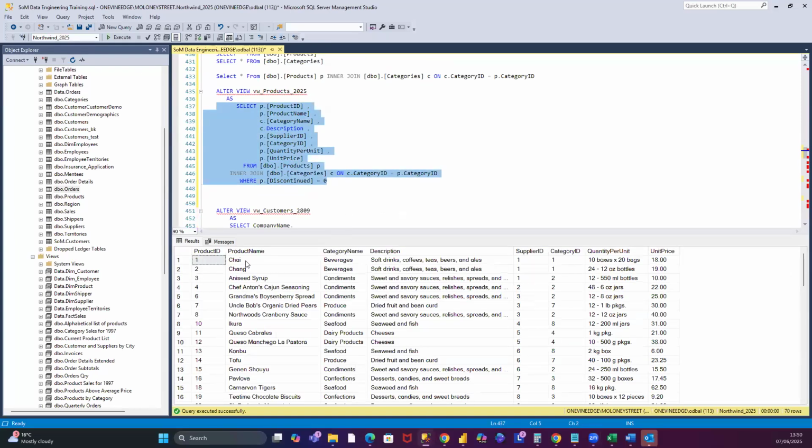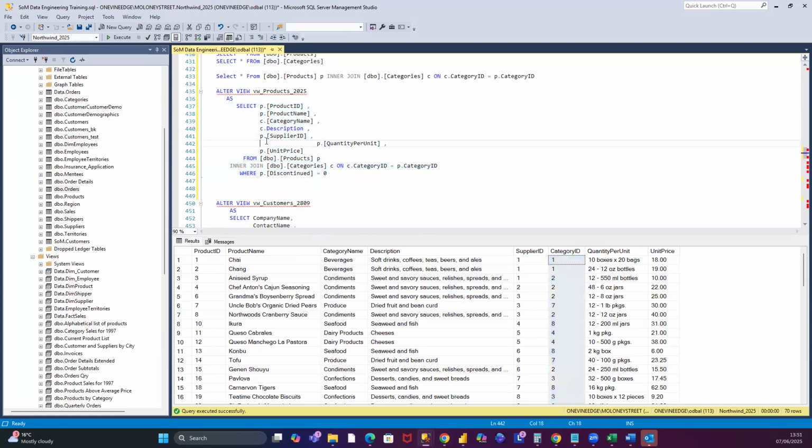So I can see I have the product name, the category name, the category description, and then my supplier. Since I've already collapsed that, I don't really need the category ID again, though I can still leave it if I want. In this case, I'll just take that one out. I don't need it.